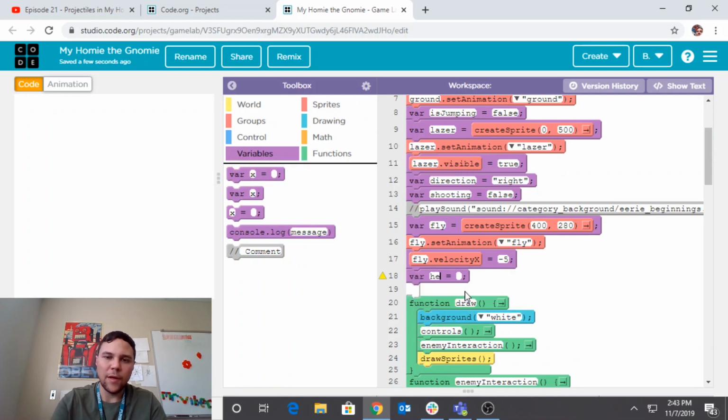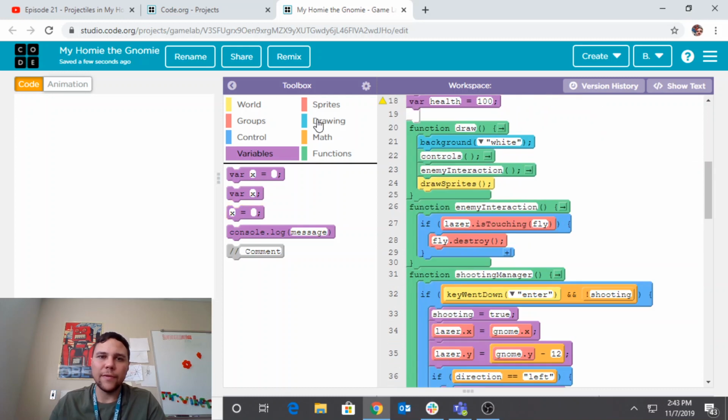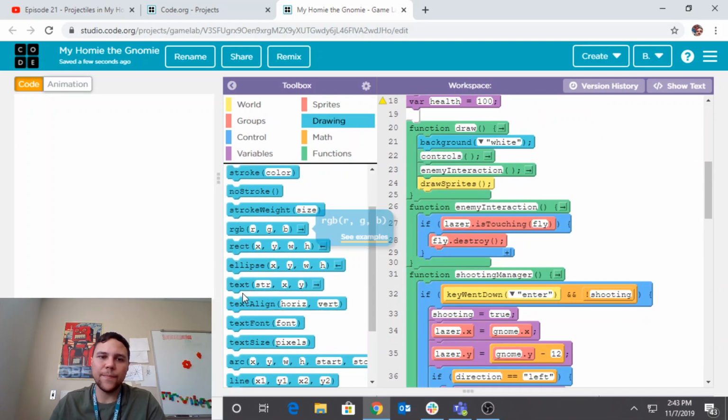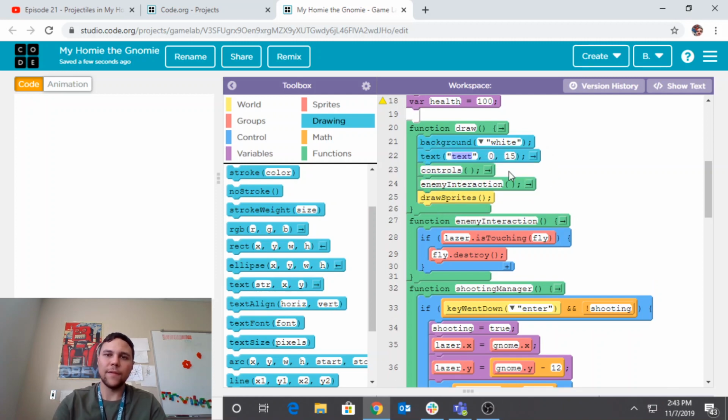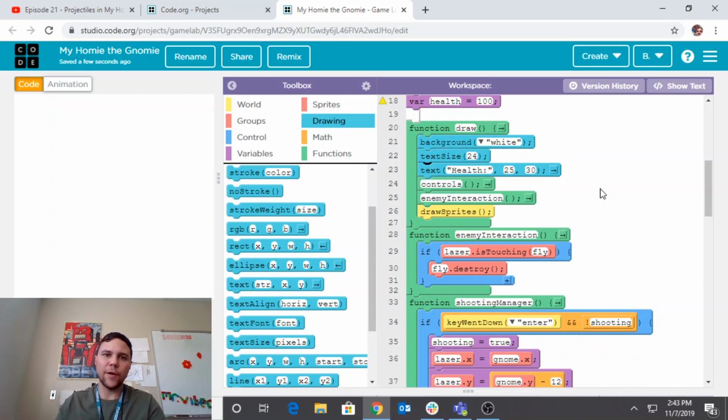So health equals 100. And let's put a text block with the text health at the top left, x of 25, y of 30, and we probably want the text size to be a little bigger than 12, 24.